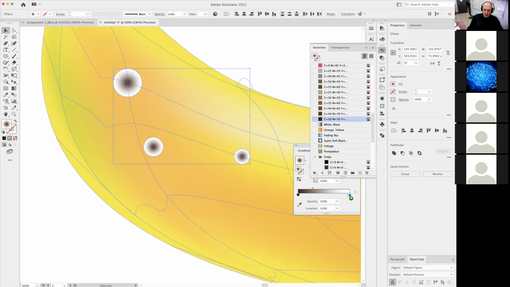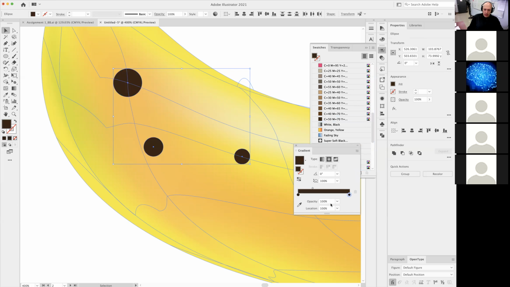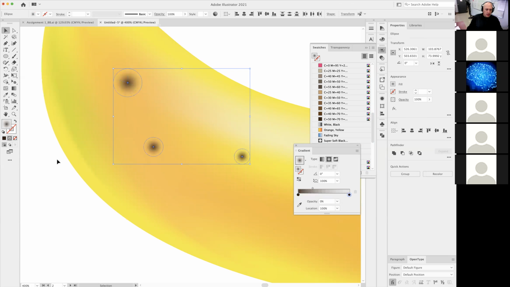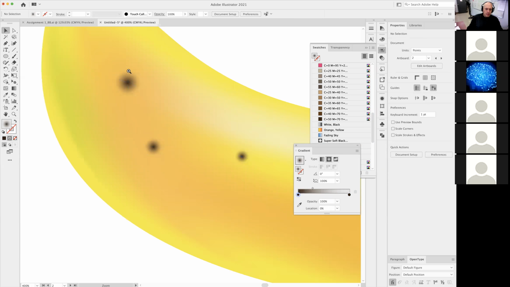And why is that? Because what you can do here is each of those color spots in your gradient can have a different opacity. So that's why I want to make it, let's say, 85% opaque. And then this one down there at the end, I want to make it 0. And there's my spot right there. So that's the quickest way to create those little weird brown spots.